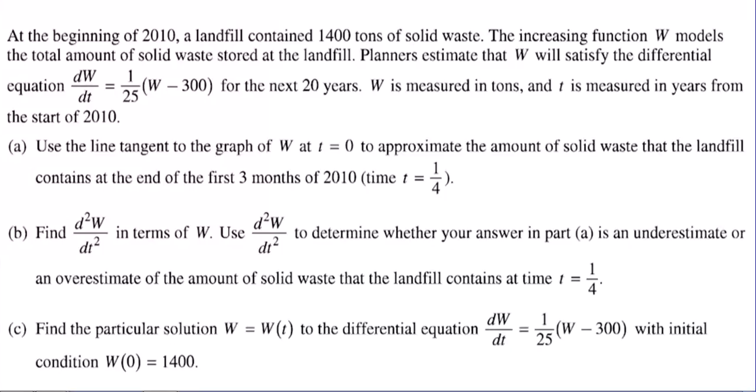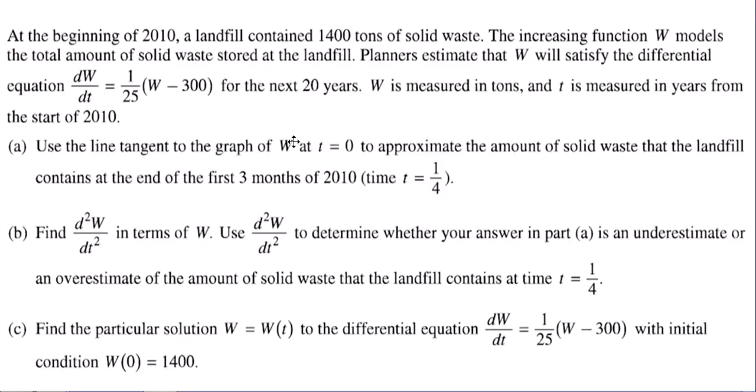Part A, use the line tangent to the graph of W at t equals 0 to approximate the amount of solid waste that the landfill contains at the end of the first 3 months of 2010. And look how nice they are. They even remind you that t equals 1/4. You don't use 3 because time is in years. So 3 months is 1/4 of a year. So they want us to use the line tangent to the graph at t equals 0.